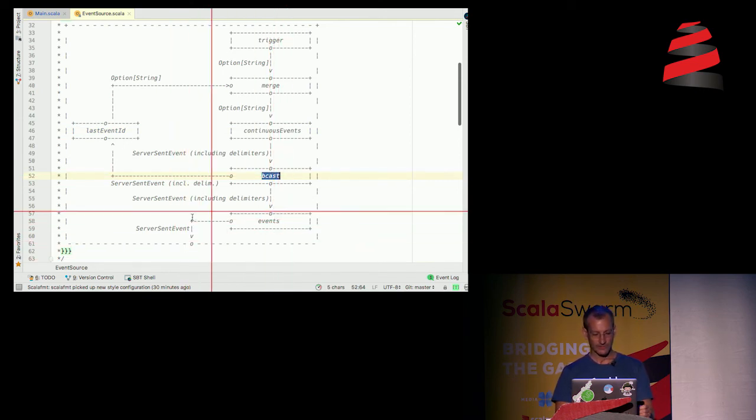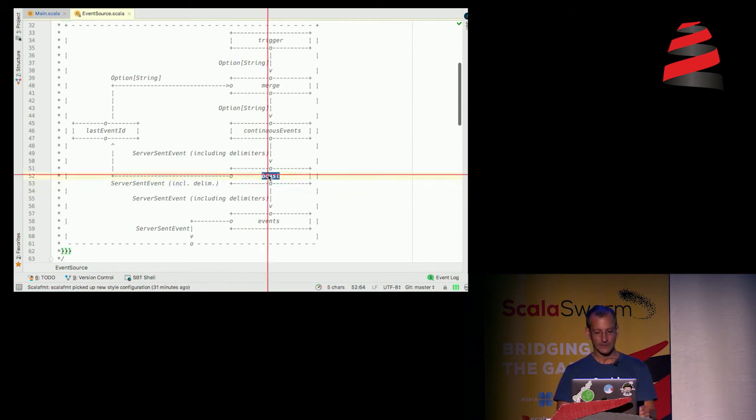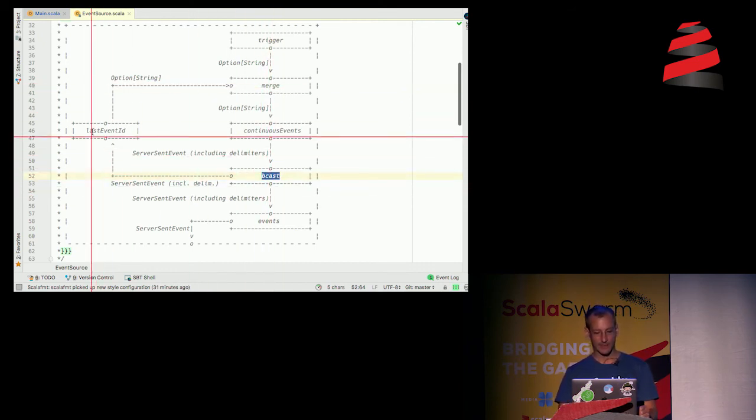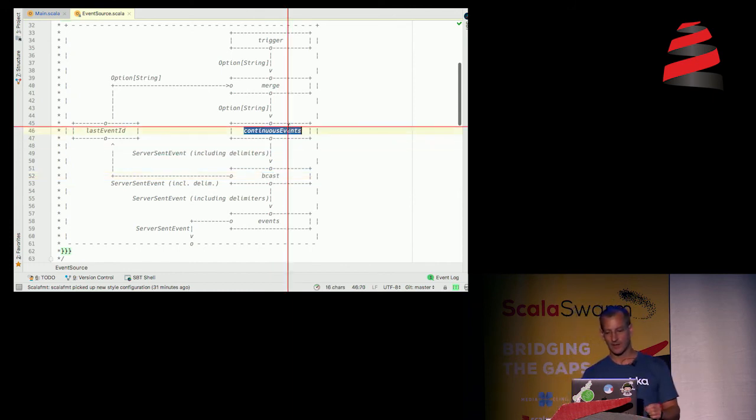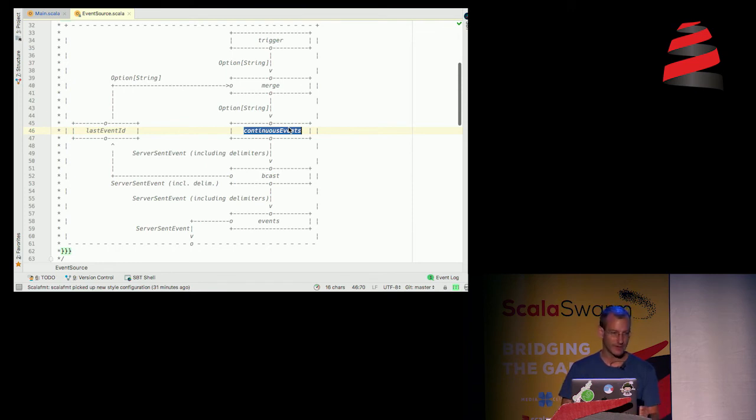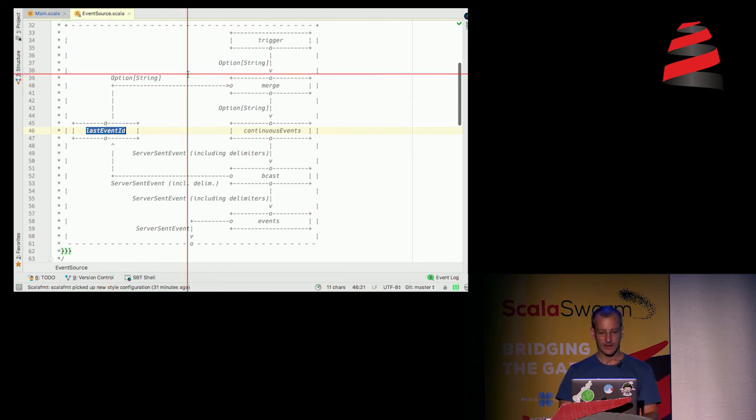They eventually go out of this box. But there's a feedback loop. So every time this connection is terminated, a delimiter will be introduced, and using that delimiter, the last event ID is recalculated, and another request is sent.